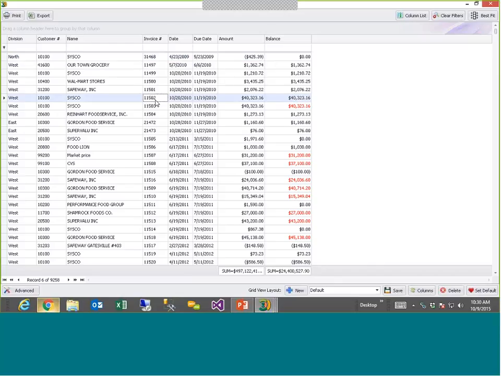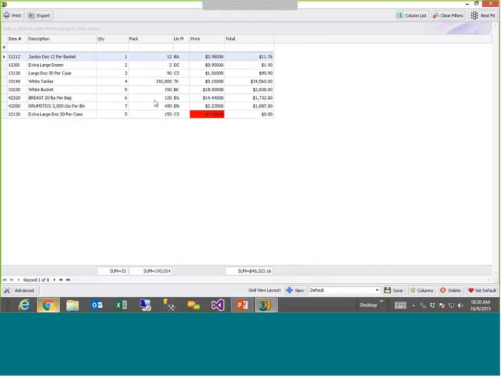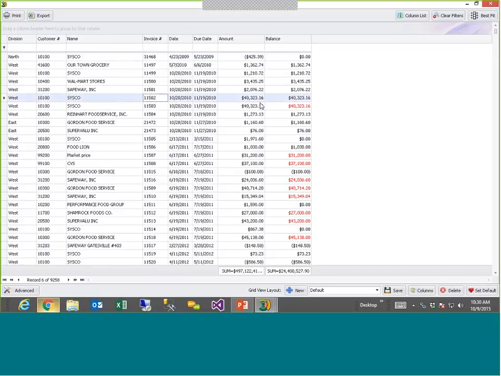You can create drill downs and say, whenever the user double clicks on the invoice number column, I want you to take me to another grid that shows me the details of that invoice. And so here's the details of that invoice. We can see here were the line items on it. And it looks like I have a conditional formatting that says if the price was 0, yell at me, because usually we don't want to give things away for free. So that is a drill down function that is available to you also.